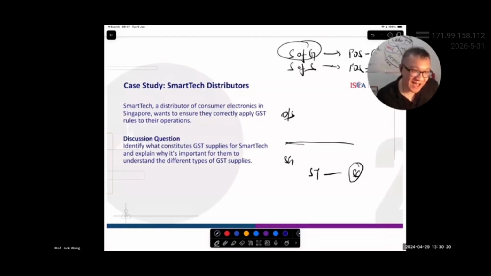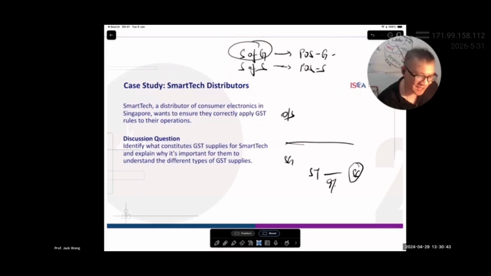Now you may say that, hey, this is a local sale. Obviously, it is automatically 9%. Well, I would love to alert you this is not always true, because of the place of supply rule. Let's suppose we talk about supply of goods, place of supply rule. I realize that my face actually blocked the writing, so I'll move here, okay, so you can see.